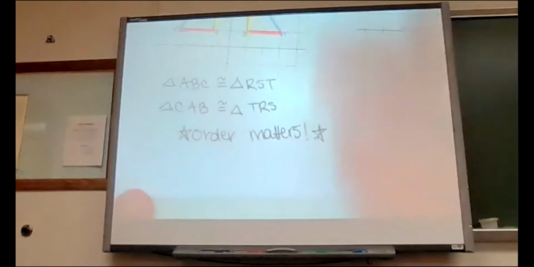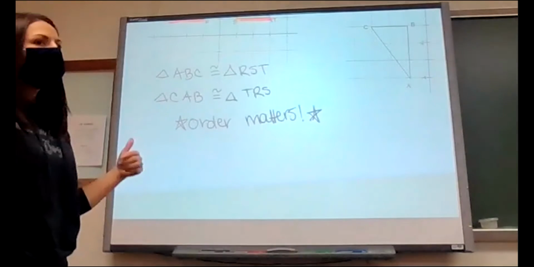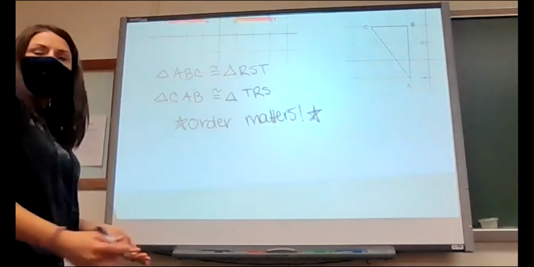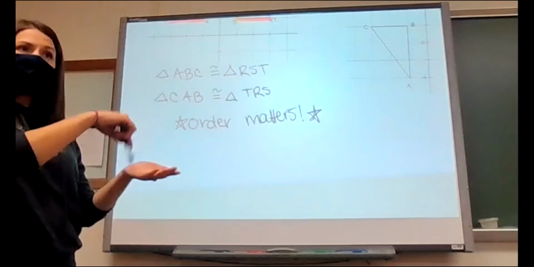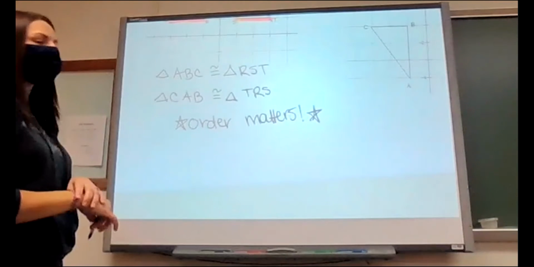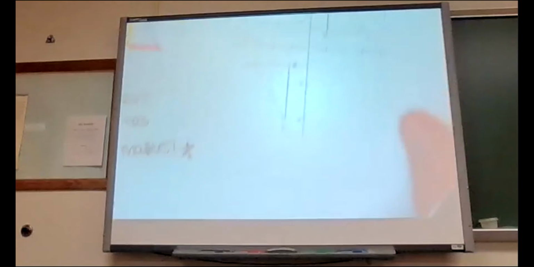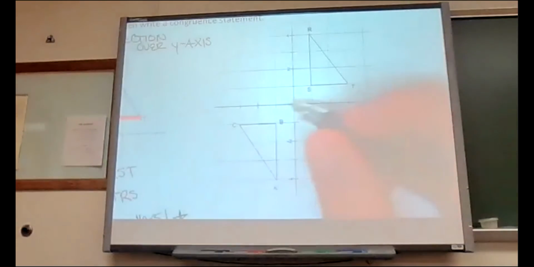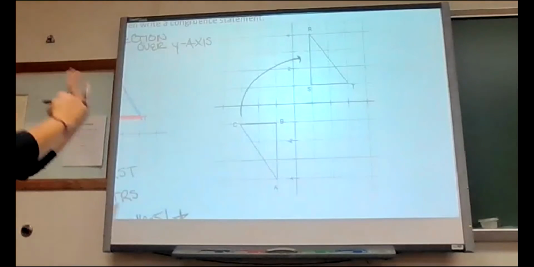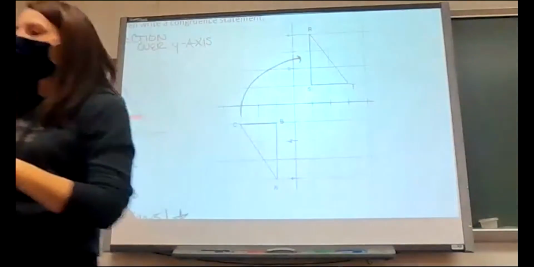Okay, so when I grade these quizzes and tests for this unit, I always have to keep in mind that what I wrote for a congruency statement may not match what you wrote, but that doesn't necessarily mean you're wrong. It's all about where you started in the first triangle, and does it match how you wrote the second triangle. So now I want you to look at this one, it's a little bit trickier. This is a rotation. So what happened is ABC rotated, like from down there, I flipped it up here, was a rotation.